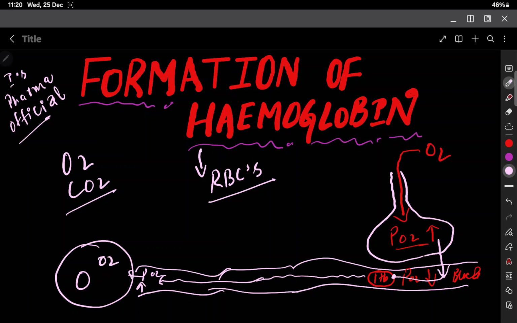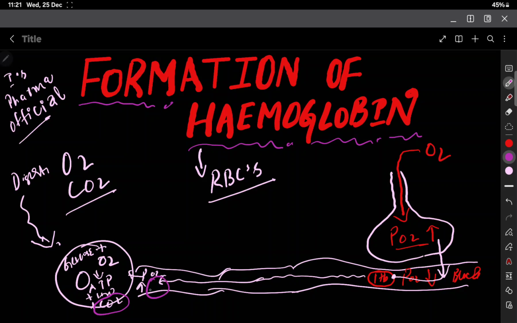Now the second step here is digestion. During digestion, at the end there is a formation of glucose. Glucose will react with this oxygen, and it will form ATP plus water plus carbon dioxide. Now this carbon dioxide has to move out of the cell, because carbon dioxide is not that important in our body. Its high concentration is not beneficial for us. So this carbon dioxide has to be moved out of our body.